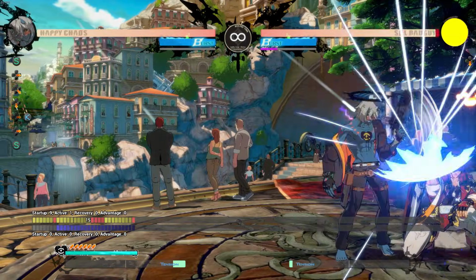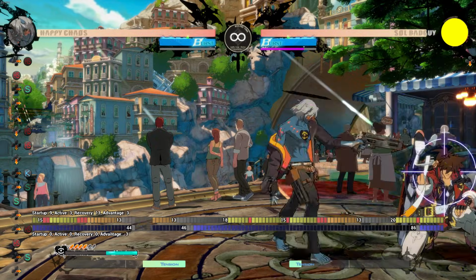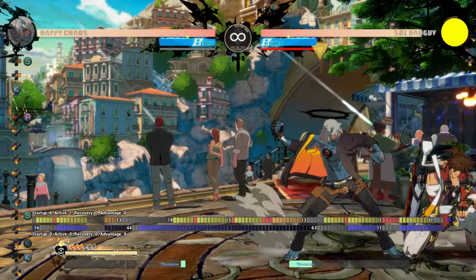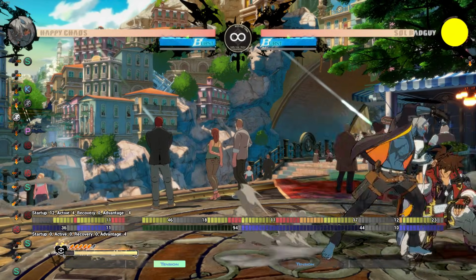And now that you should have down the close slash 6K 236S blockstring loop and the shot into guard crush shot blockstring, you can use either to loop plus frames to build enough meter for super focus to get even more plus frames. And remember, at any point you can force a strike throw or a high-low.